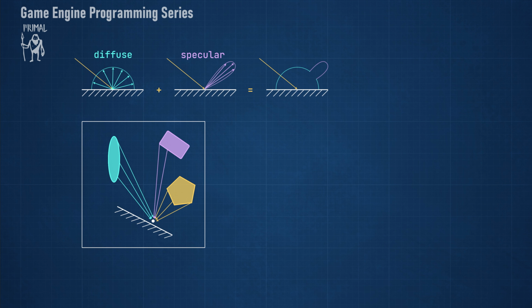There exists another, simpler method, which most games have been using since the early 2000s. It's not at all as accurate as ray tracing, but since it's much easier to implement and way less resource intensive in terms of memory and computation, it's a more practical alternative to ray tracing.